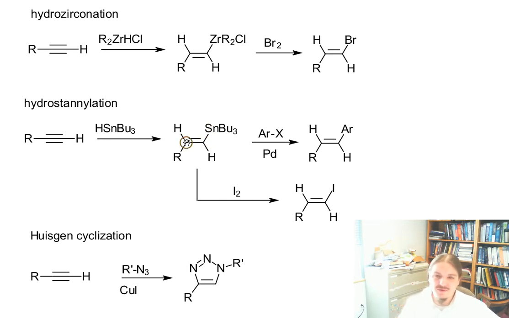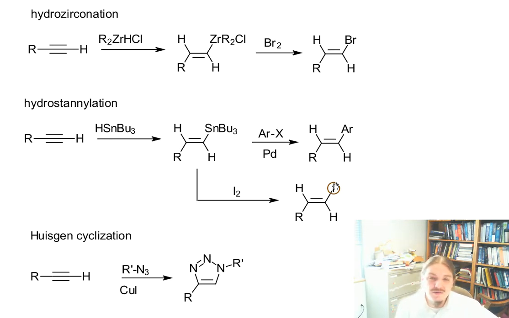There are a couple of different kinds of reactions these alkenyl tin reagents will do. They can react with halogens as well to put halogens in place of the tin. This is not so much a nucleophile-electrophile reaction; it might have some radical characteristics to it. But here's a good way that you can put an iodine in the less substituted position on an alkene, which we didn't really have a way to do before.